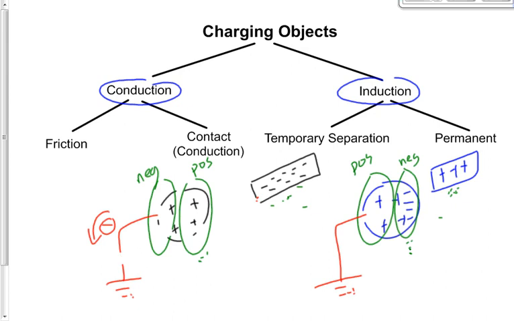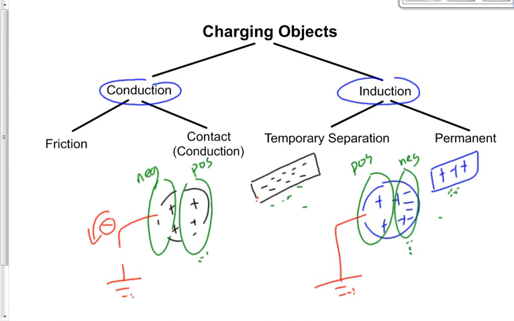Okay, there's the tunnel, the stairs down to the basement. Well, if we break the stairs, take out the stairs, then these electrons that went down into the ground have no way of getting back up. So it remains positively charged permanently.